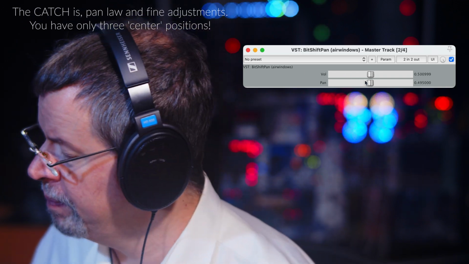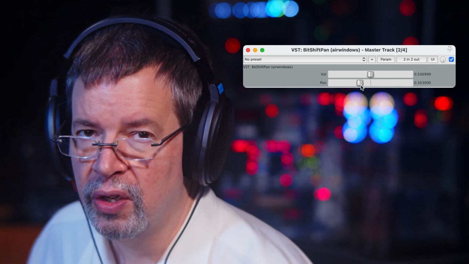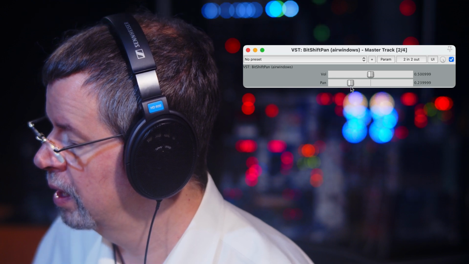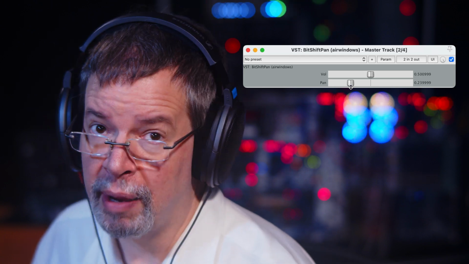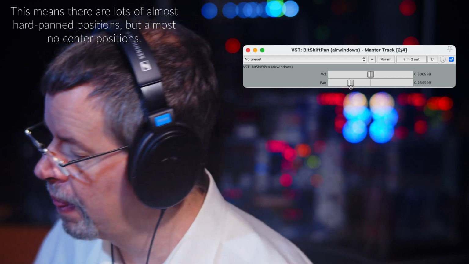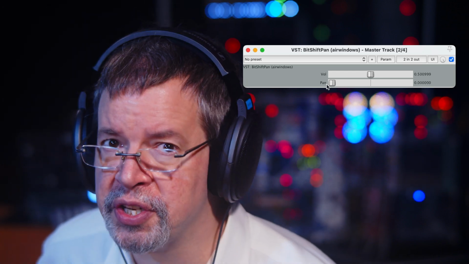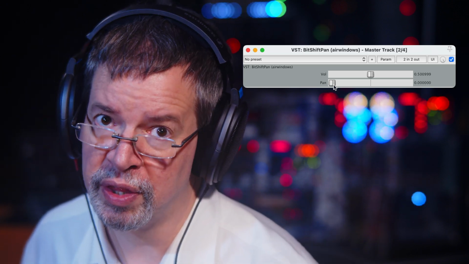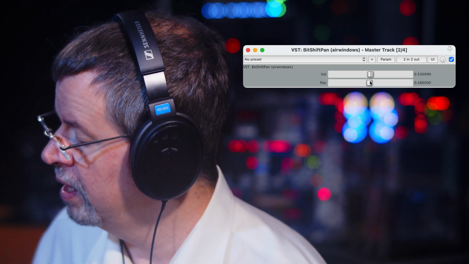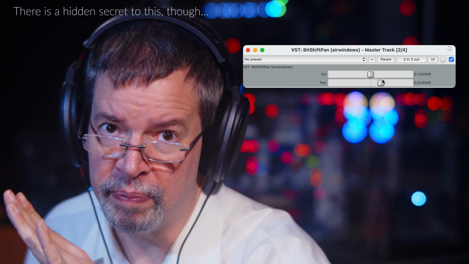So what happens when we do the pan? Nothing changes until one side is now 6 dB down. And oh look, 12 dB down. And it's the opposite side to what we're listening to, obviously. The side that we're hearing it on hasn't changed at all. And you can take it all the way down to silence, in which case we've just deleted one of the channels entirely. Put it back to the middle, and we can go over to the other side. Nothing changes until all of a sudden it makes a jump.